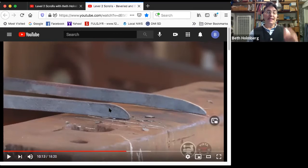For the blown over leaf scroll, you need an amazingly short leaf, and we have to start with an amazingly short taper. So this is nearly vertical in the front, tapering around to horizontal in maybe the same as the thickness of the bar, maximum 1.5 times the width of the bar. So this is 1/2 inch. This should be between a 1/2 inch and 3/4 of an inch, no more than 3/4 of an inch on this.